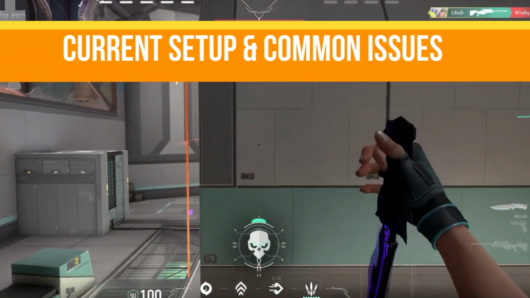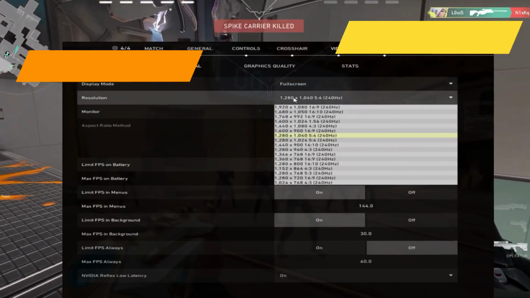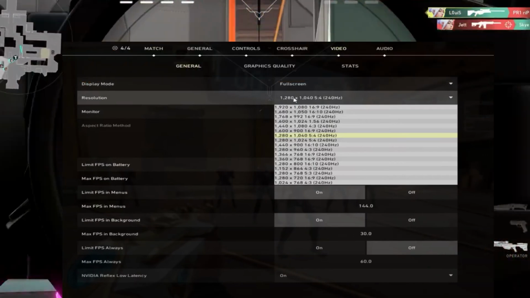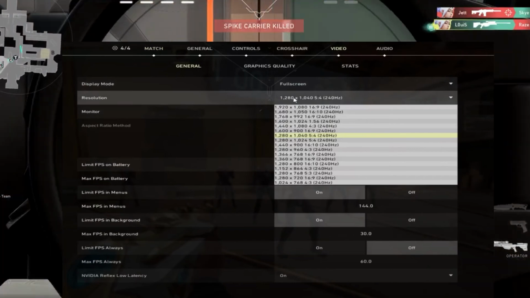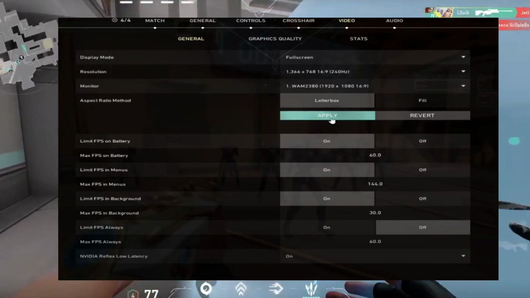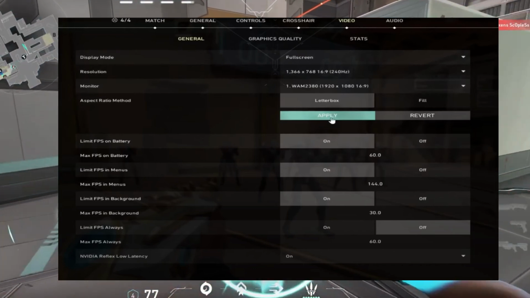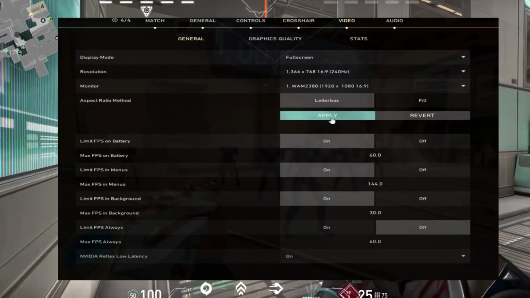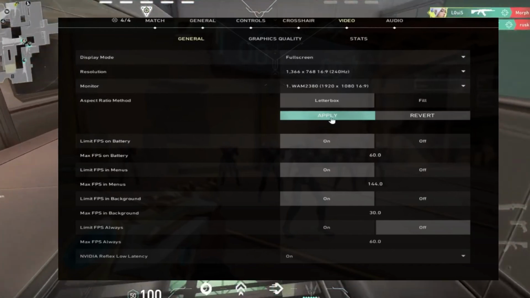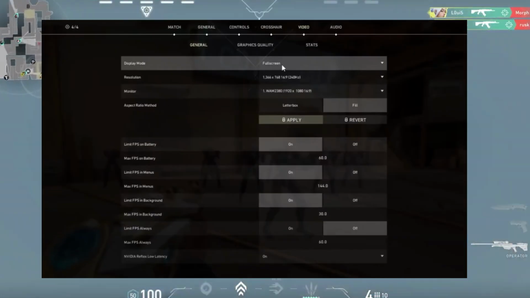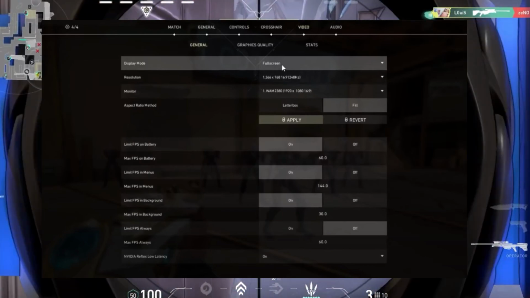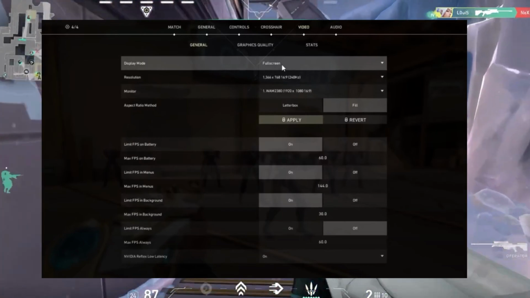So guys, first of all, let's start with my current setup and the common mistakes. Right now I'm using 1280x1040 and I have noticed that even slight changes can mess up the quality, making textures look worse in game. Some resolutions might work fine without tweaking, but true resolution won't work properly unless you adjust a few things in NVIDIA Control Panel. That's where people get confused and end up using third-party tools, which not only don't help but can also get you banned for no reason. Set it up the right way.